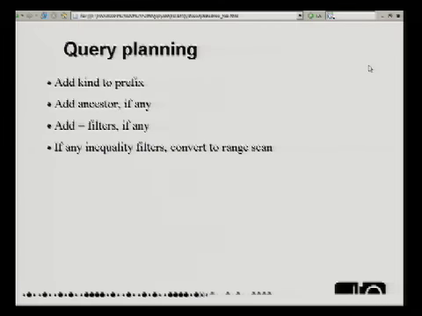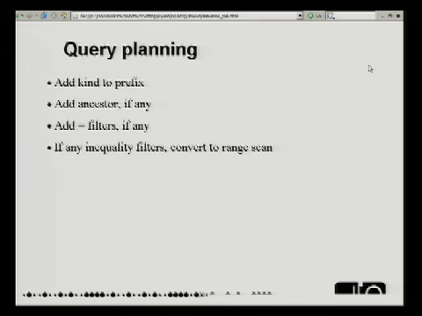So the algorithm for planning a query, taking a GQL query and converting it into a BigTable scan, there's a little more to it for composite indices because we have to go through each property and possibly the ancestor and figure out the right prefix or range. Again, similar to the other indexes, the kind comes first. Then if there is an ancestor, the ancestor comes next. We had the properties for equals filters after that because we know the value, and so we can continue constructing this prefix.